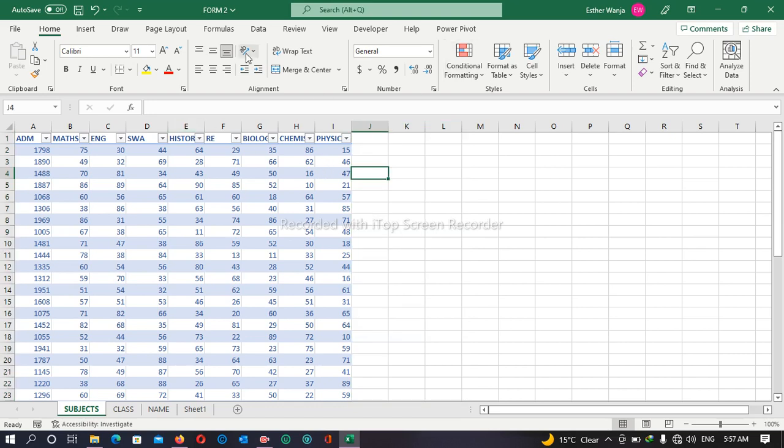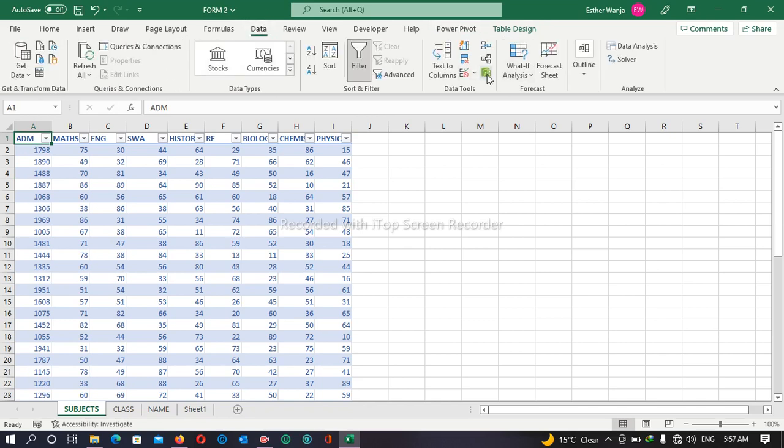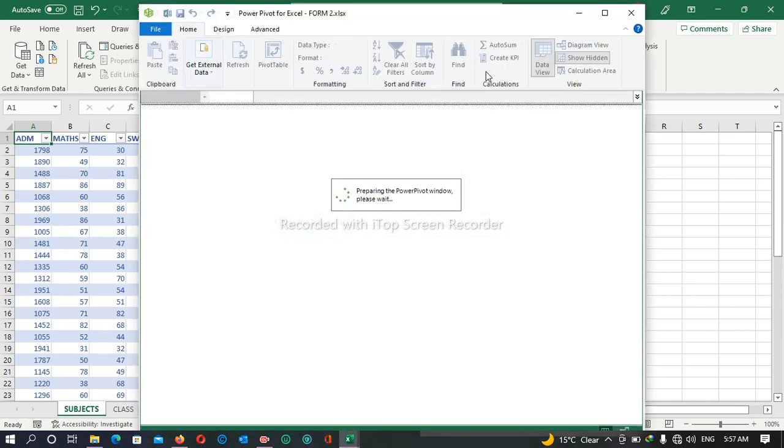So how do you create a data model? You come here to the table and then you say add to the Power Pivot here. You can also get it here. The moment you click on this, it should automatically reroute you to the Power Pivot, to the data model.